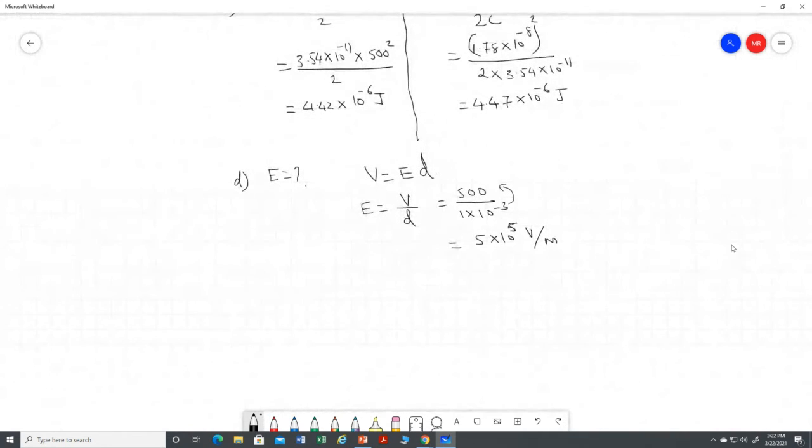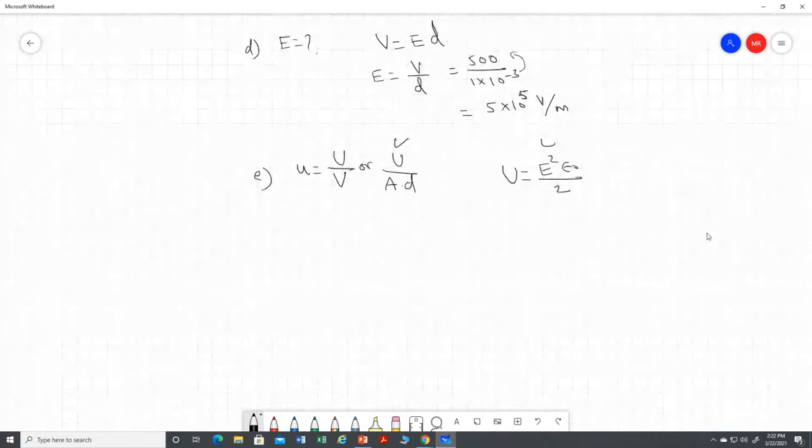Yes. And then our last question, we have to find charge density, small u. My dear, you have two formulas. What are the two formulas? U divided by V, or you can write U divided by area multiplied by distance. Am I right? Because volume you can write like this. And also you have another rule: u is equal to E squared epsilon naught over 2. So if you use this or this, you will get the same answer.